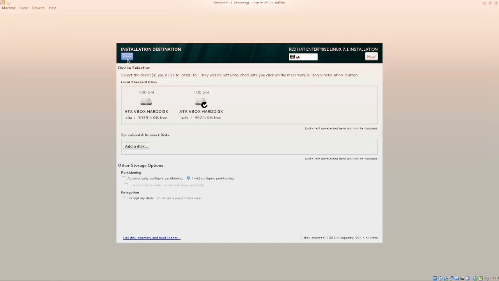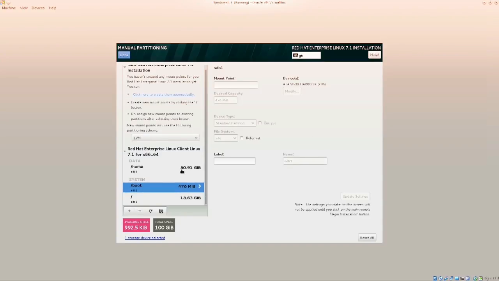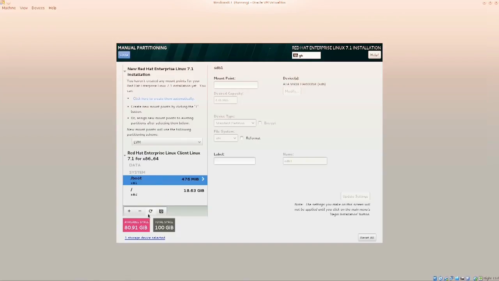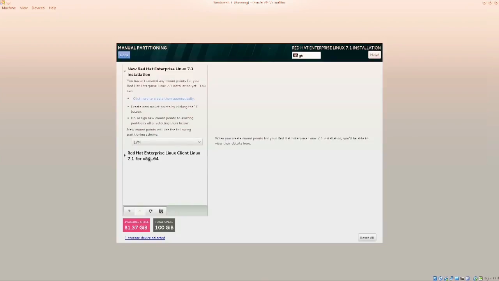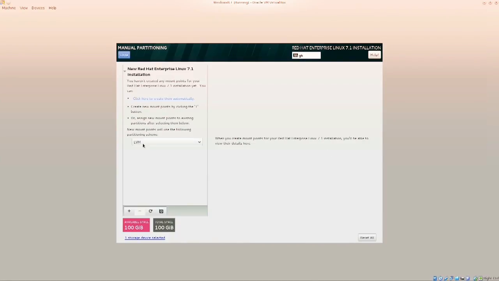Excellent. So now we click on done, and we're going to be thrown here where we're given an opportunity to actually set it up ourselves. I already have this, and I have already installed Red Hat here previously, so let's just go ahead and delete it all. Since I'm not interested in that now, I wish to do it from scratch so that you can actually see how it is done.